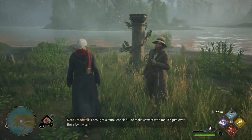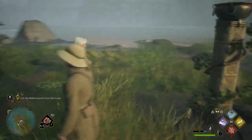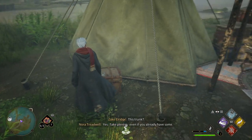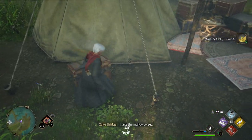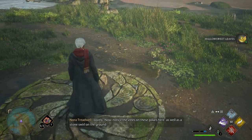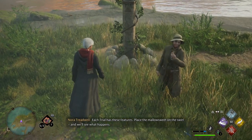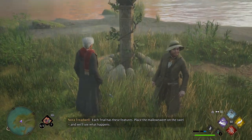I brought a trunk chock full of mallow sweet with me. It's just over there by my tent. This trunk? Yes, take plenty, even if you already have some. I have the mallow sweet. Lovely. Now, notice the vines on these pillars here, as well as a stone swell on the ground. Each trial has these features. Place the mallow sweet on the swell, and we'll see what happens.